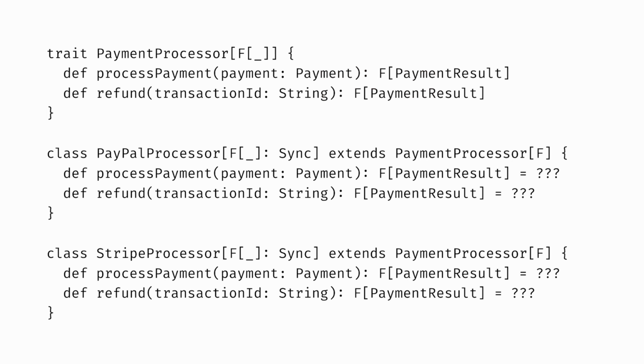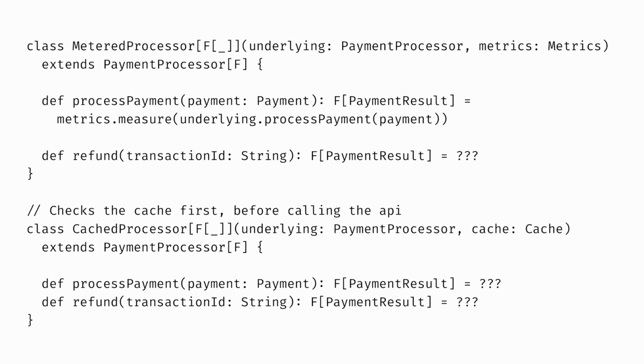Let's revisit the tagless final processor that we used a while back. We had the payment processor interface that has process payment and refund with two implementations, one for PayPal and one for Stripe. The actual implementation doesn't matter. The idea is that we have a processor and there are two ways to process, via PayPal and via Stripe. So if we want to add metrics without duplication and polluting the actual implementation or core logic, we can add a new implementation of the payment processor to enhance the functionality.